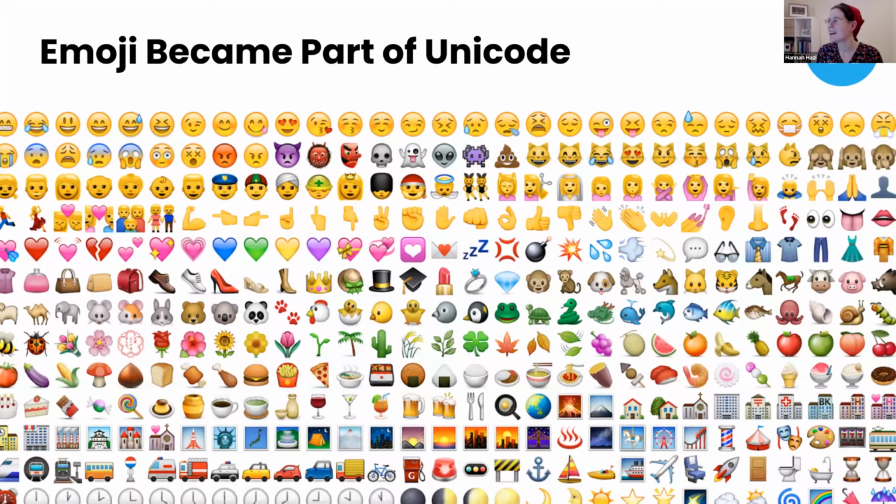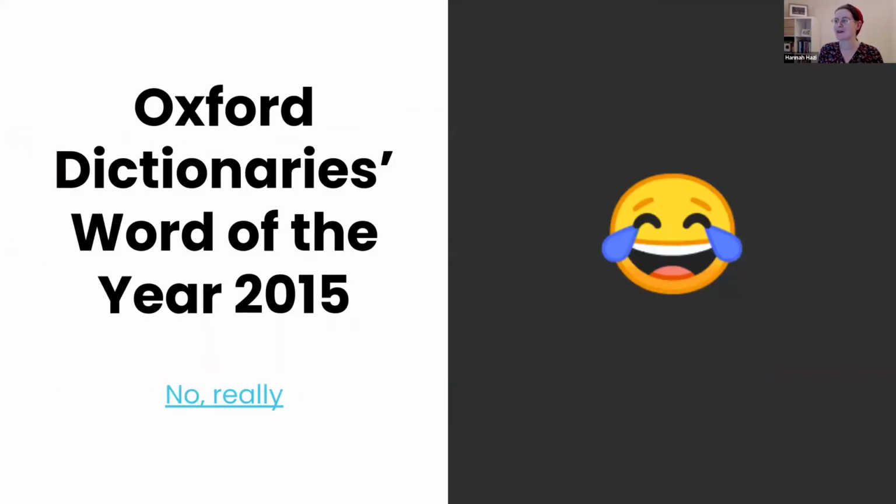One of the funnest facts that I found when I was researching for this talk was that the Oxford Dictionary's word of the year in 2015 was the laughing, crying face, which is just great. They explained that there were other strong contenders from a range of fields, but the face with tears of joy emoji was chosen as the word that best reflected the ethos, mood, and preoccupations of 2015. I wonder what the emoji for 2020 will be.